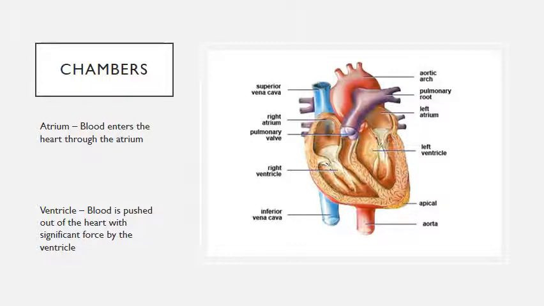We'll talk later. So there are two chambers of the heart, the atrium and the ventricle. The atrium is where blood enters. The ventricle is where blood is pushed out. The way I remember that is you guys have an atrium in your house. That's usually that front area where the door is. In case you didn't know, that's literally called the atrium. Just like all the other rooms have names, so does that one.